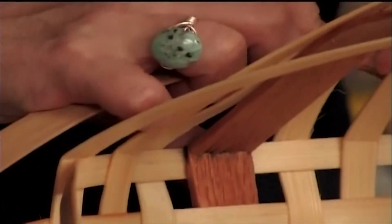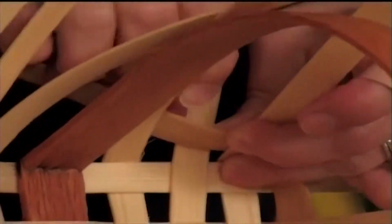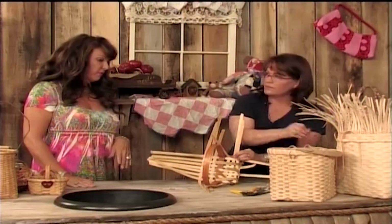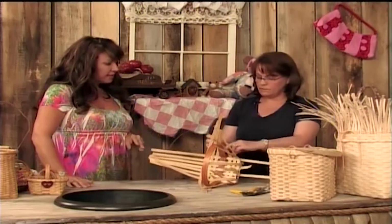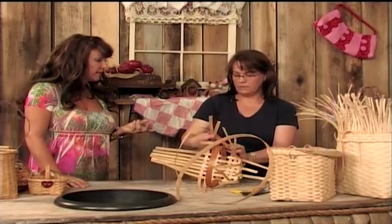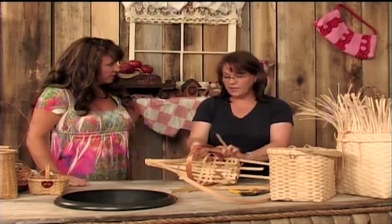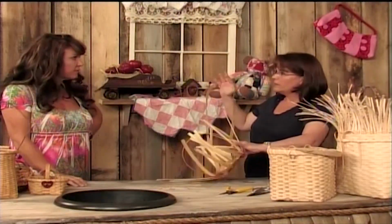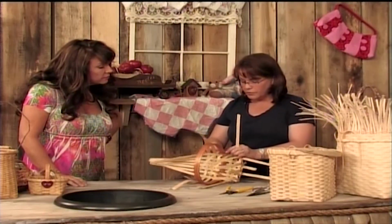Now I know there is a huge market in this area for these homemade baskets. They're absolutely gorgeous. I can certainly see why. We were talking a little bit before the show, you were talking about how people sometimes may wonder why the basket is the price it is, and it's because of all the work and the items that go into it. Yes, and actually you don't get paid for your time when you're doing this. There's just no way. It's a labor of love. You really have to enjoy doing this in order to do it.